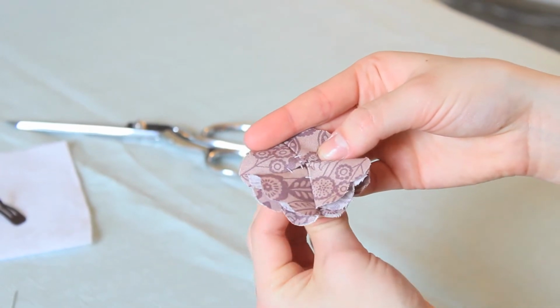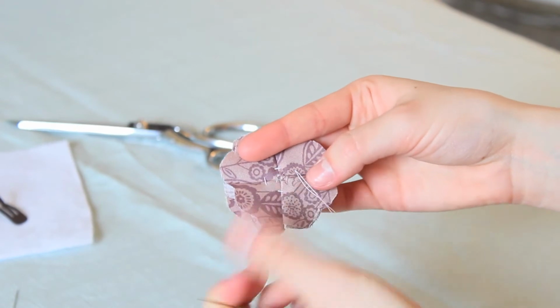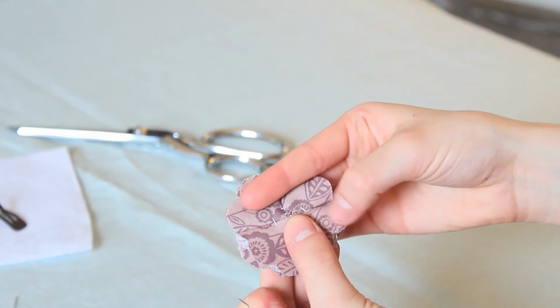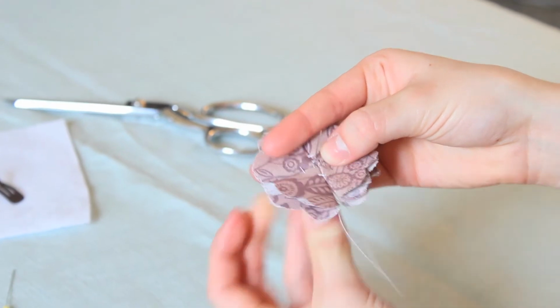And the last little gap. Just like that. So they're going to stay together much better now. And you're going to come up through one of the corners of the pieces, close to the center.